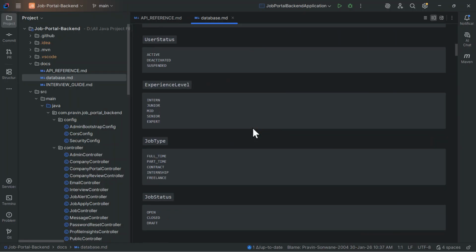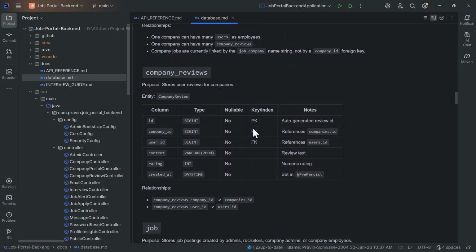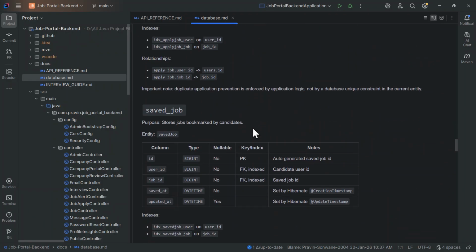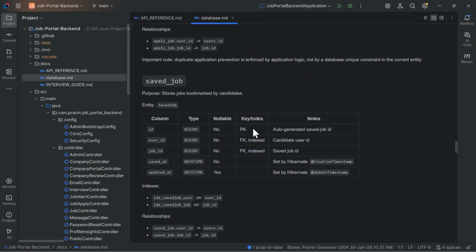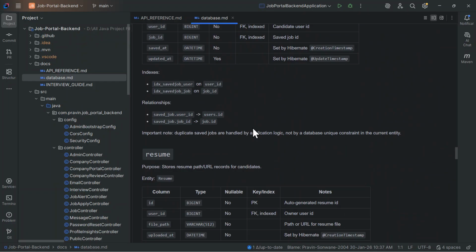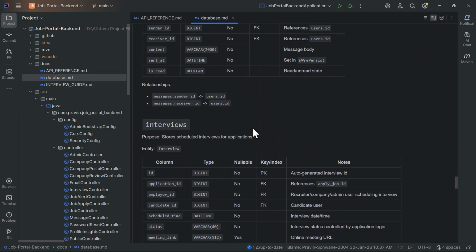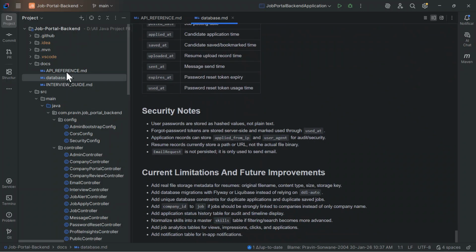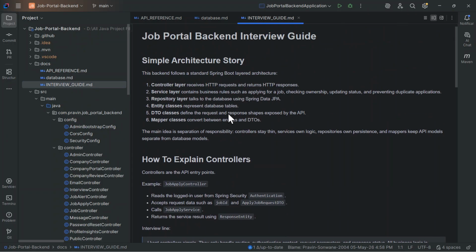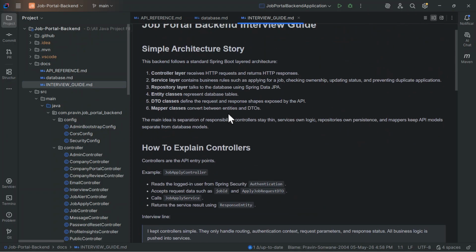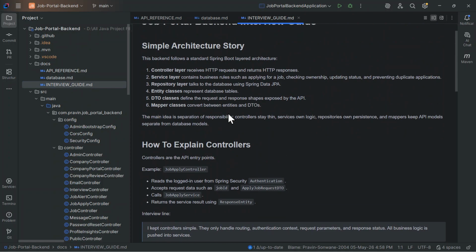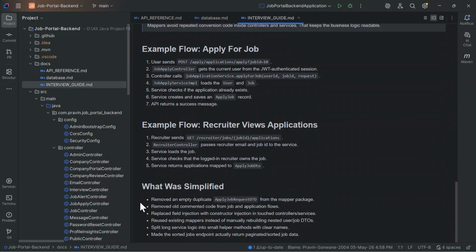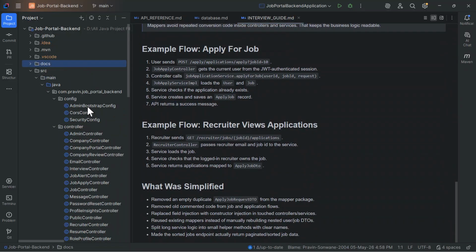And this is the database structure. I have designed each and everything for this project, whatever I thought was important I just needed to write, because after some time, with however many changes I make, if I forget, that's why I documented everything which is required. And the last one is the interview guide I made for myself. But if you are pulling this project into your local repository, just read this, because it will help you improve your performance in interviews if you are telling them that it's your own project.